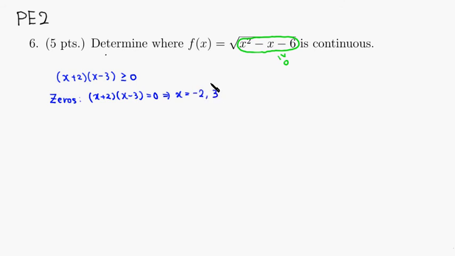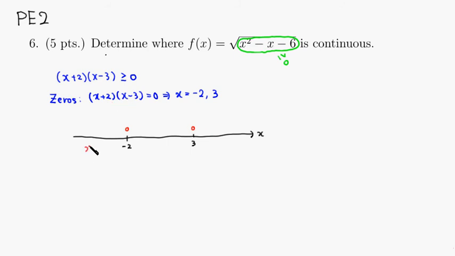In order to solve this inequality, we're going to do a number line. Use these zeros, negative 2 and positive 3, for tick marks. We know that the quantity is going to be 0 there because those are the zeros. So let's look at this quantity.